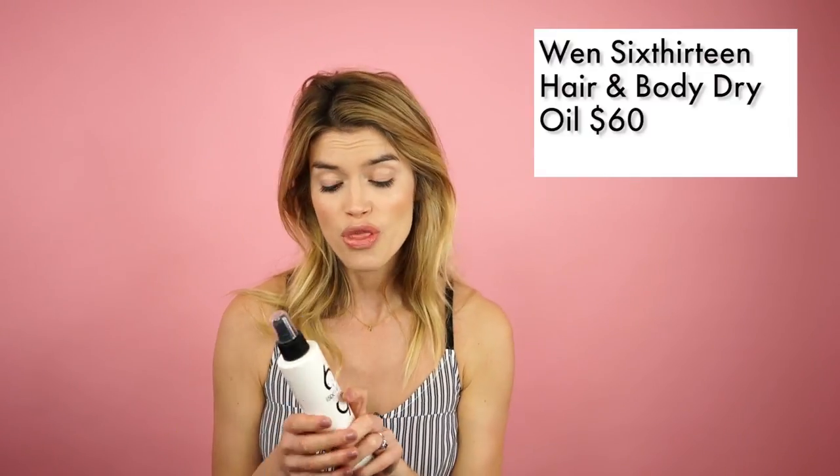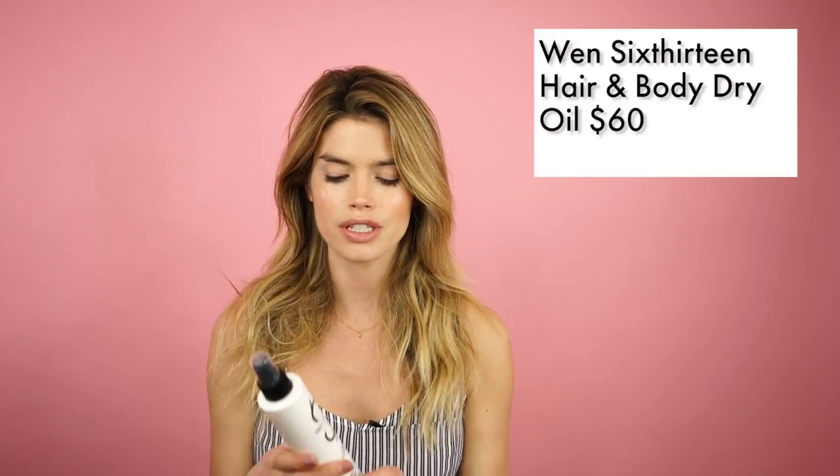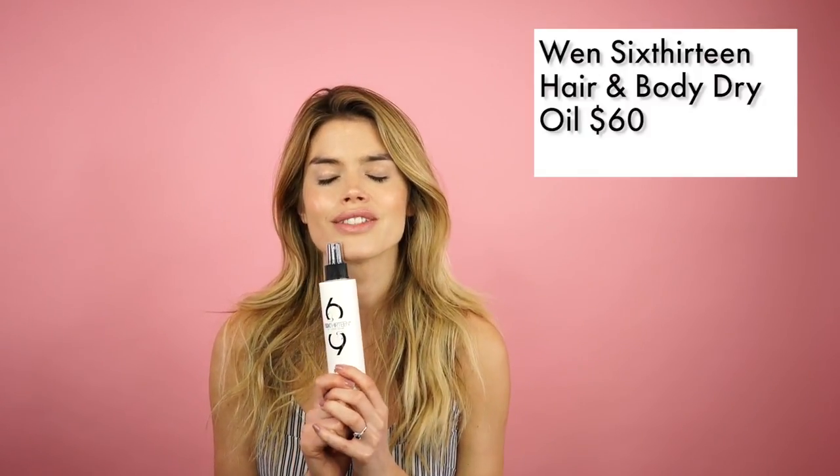My skin's going to feel incredible. This is also designed so you can use it on your hair and your face if you need a little bit of an injection of extra moisture — I might just give my hair a little spritz. It's going to help smooth any flyaways and just give my hair a little bit of hydration, or you can even give it a spray on your face. I absolutely love this one. I love the whole holistic approach that WEN has to skincare and hair care — you can use it absolutely everywhere, and the fact that it's a dry oil is just incredible. It's really going to save you time in the morning.